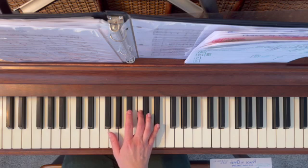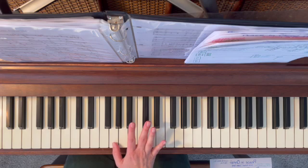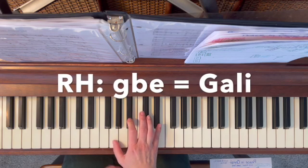It's almost the same as section 1, part 3, but we add in, and I'll show you where the extra notes are. So Galilee is thumb on the G, pointer on the B flat, and pinky on the E. This is your chord. Through the streets of Galilee. Okay.